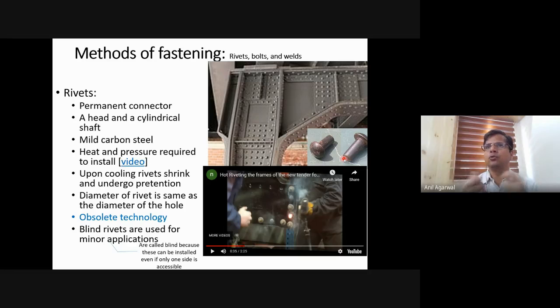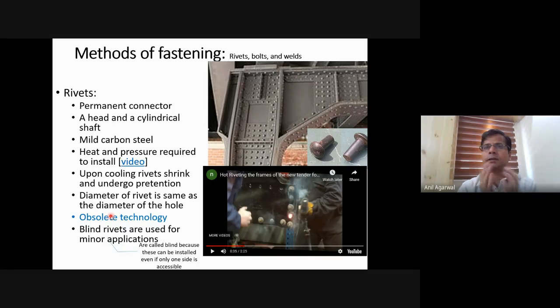And sometimes you may have to do these installations at very awkward locations also. So in a real connection, if you see a bridge, look at the density of rivets that they had to use. One of the reasons for that was that rivets are not really a very strong material. They are made of relatively milder steel. They have low strength, and that's why they had to use so many rivets all over the place. So initially the diameter is small, but after this hammering, the material flows and occupies all the space that is available. So the diameter of the rivet is the same as the diameter of the hole.